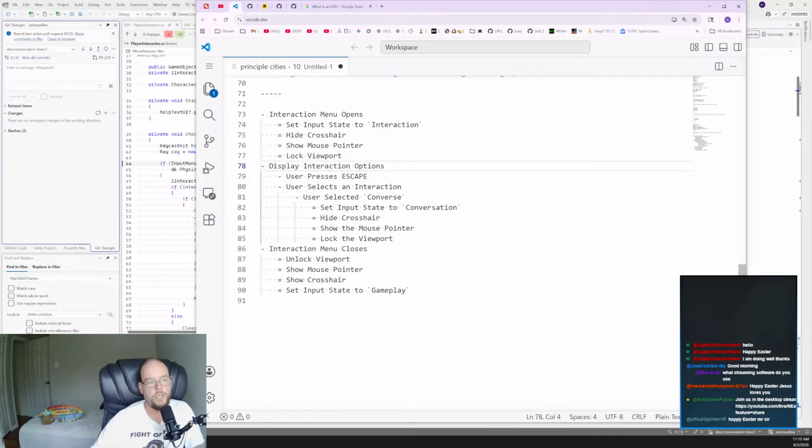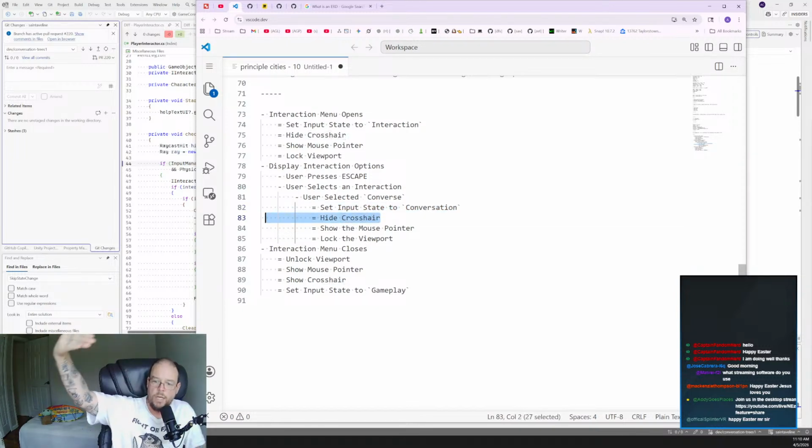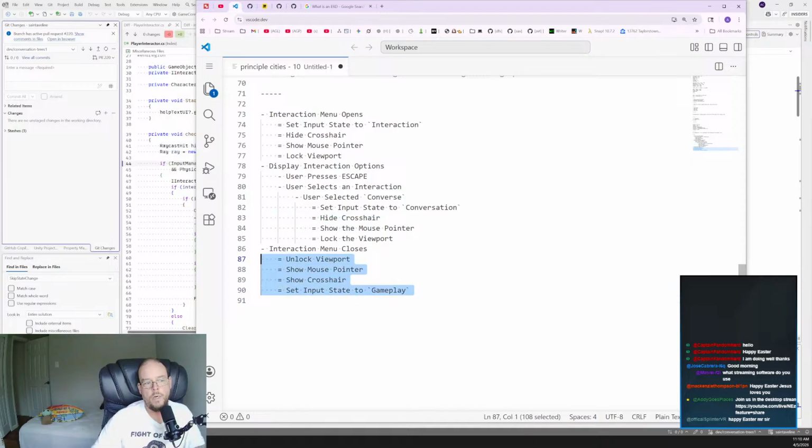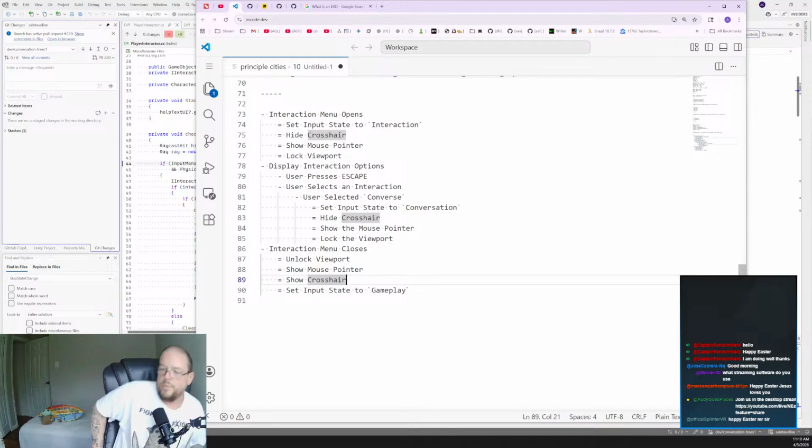When the user selects the converse option, we've already hidden the crosshair, so now we're going to hide it again, right? And now you're taken into a new state of going through a conversation with the NPC. However, it's not as though functionality stops there. Functionality keeps going, and so the interaction menu will close. And closing that interaction menu will show the crosshair. So now the crosshair is shown while you're trying to have a conversation. So that's the problem.